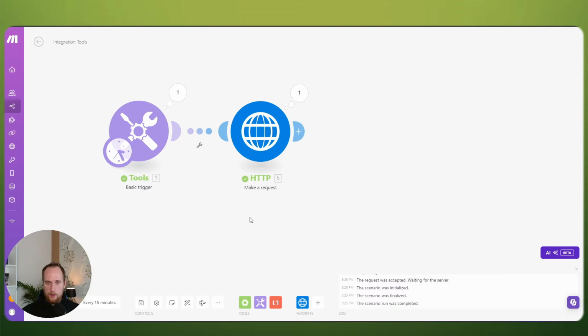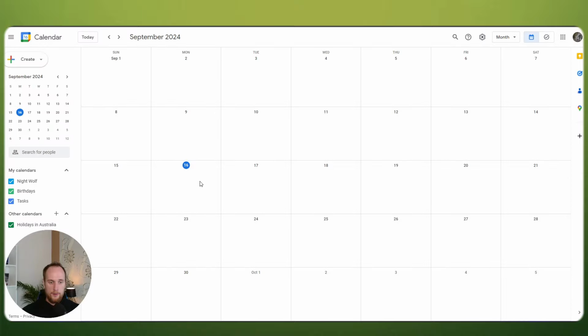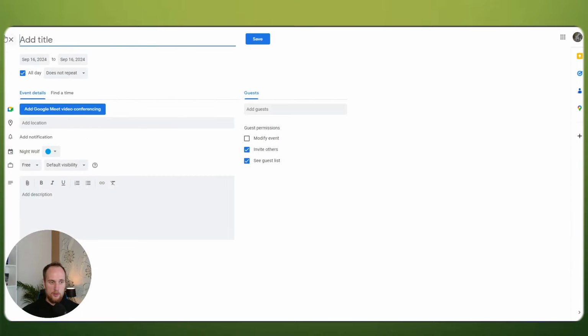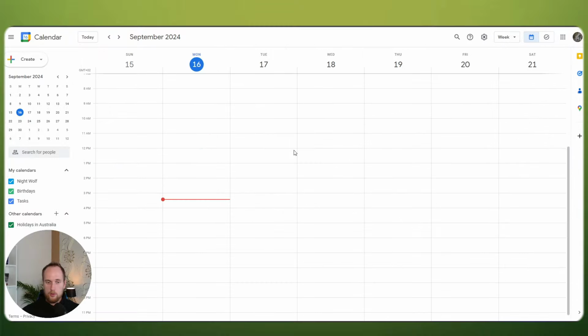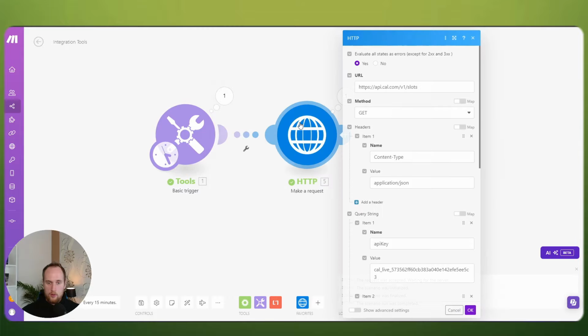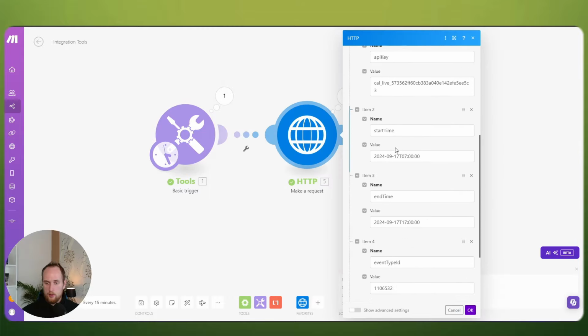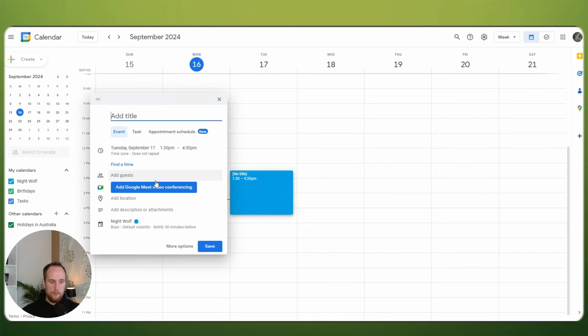Okay, so we're still getting those out. Great. And just to double check, let's actually go into my calendar and let's book in. So that's the 16th. Let's change my view to this week. So I think I'm checking for the 17th, right? Checking for the 17th. Yeah. Cool. So let's block out on the 17th from 1:30 to 4:30. And then make that busy. And then call this test.